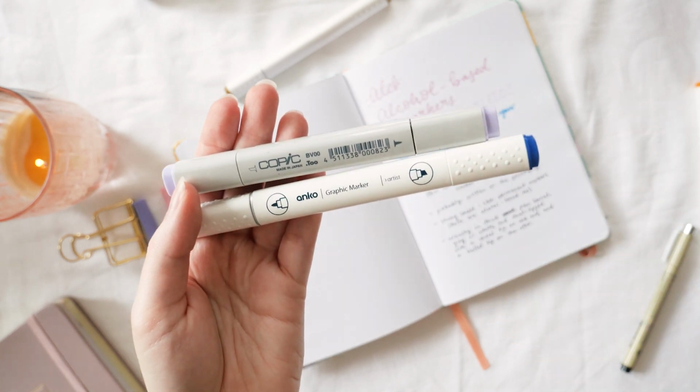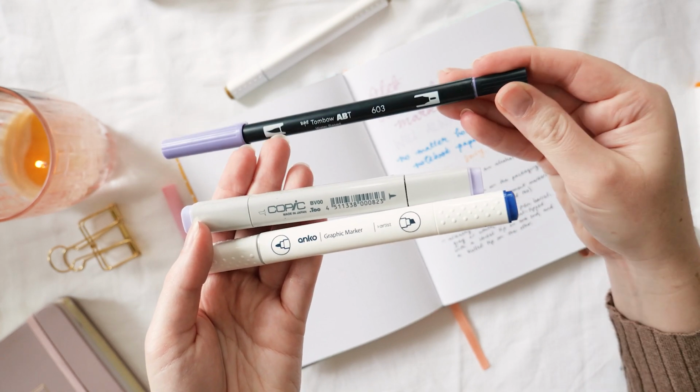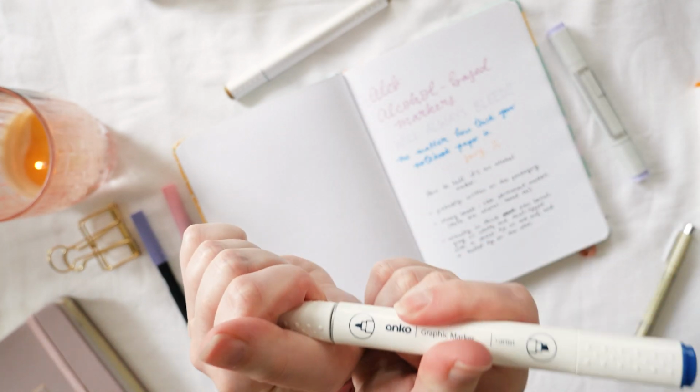So even though they don't have on their packaging either that they're alcohol based, I could tell when I smelled it. This one is a water-based marker. It's from Tombow, which is a very well-known brand for bullet journaling, and you can see how different they look.